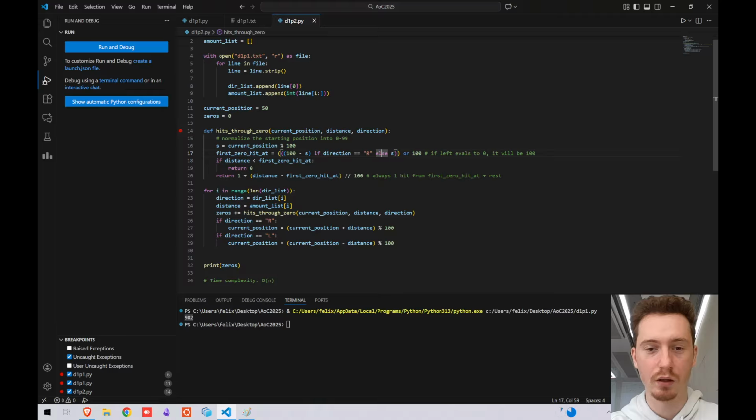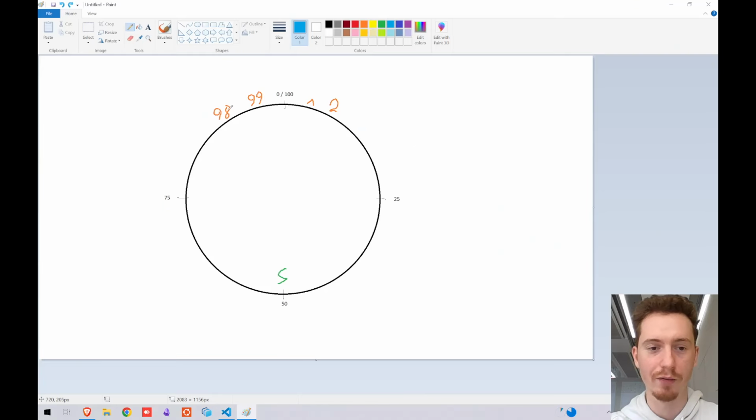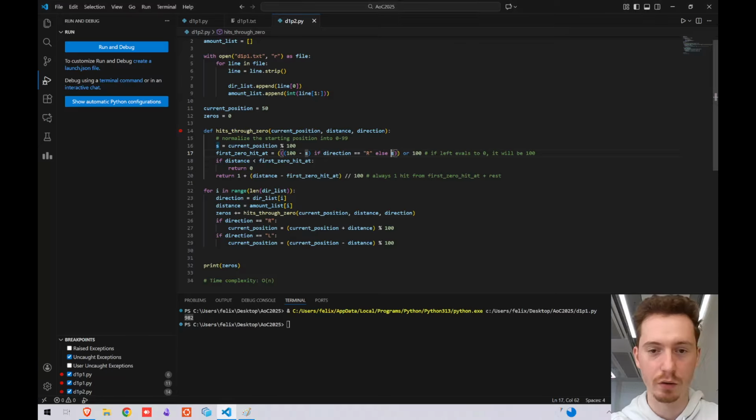And otherwise, we don't even have to say if it's L, because that's the only other option. Then we just set it to S, and this is because we're going to the left. So if the number is 98, then we do need to go left 98 times to hit the 0. So it is just what number it is here. And then we have an OR statement here, which means that if this left part evaluates to 0, then it will set it to 100. If this is 0, it's the same as a Boolean false, so it will not set it to 0, it will set it to 100 instead.